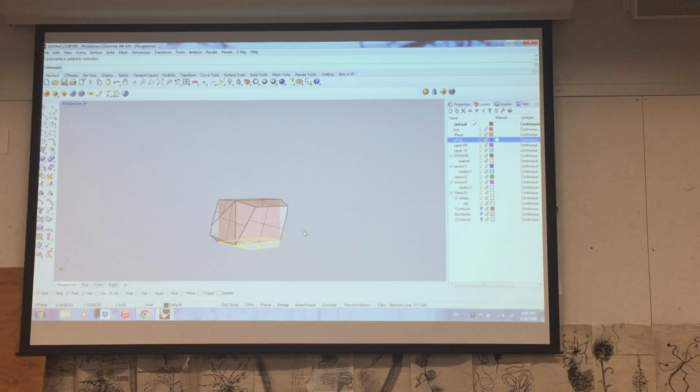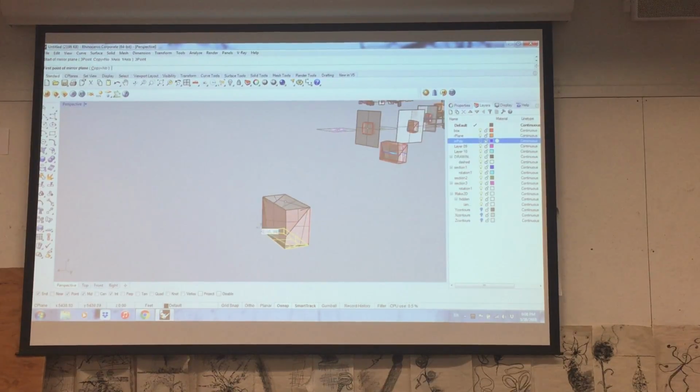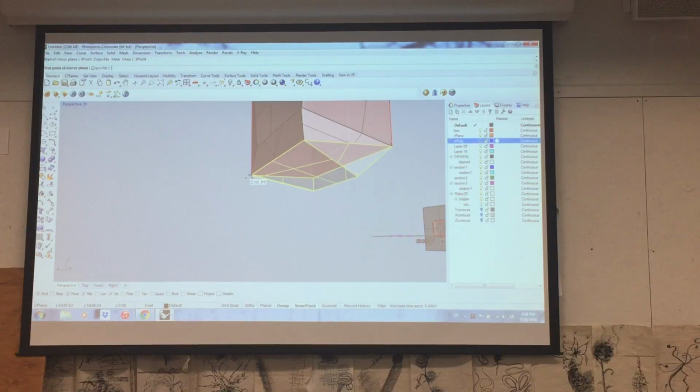So now I'll do the same thing I did for the top. I will mirror that split piece about that splitting plane so that it ends up being concave into the surface itself. So mirror, I'm going to use 3-point. I'm going to define 3 corners of that plane, which should be 1, 2, and 3.